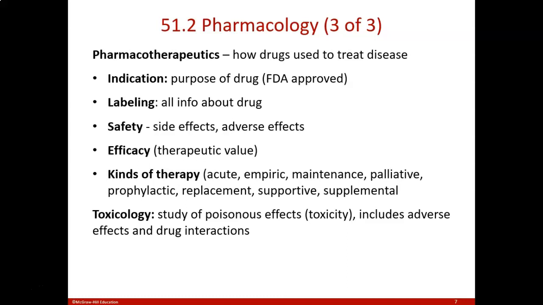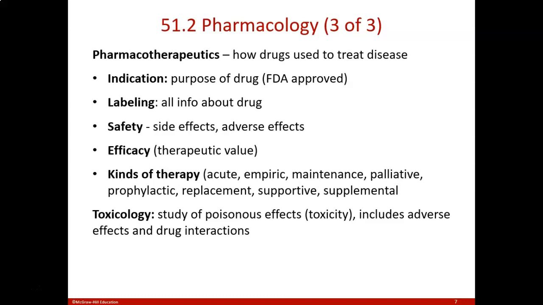Replacement treatment is usually if you're missing something. If someone's got hypothyroidism or their thyroid doesn't work, then they have to take supplemental thyroid. If someone is diabetic and they don't have any insulin at all, then they have to take medicine to replace that insulin. And so some of our disease processes actually require a complete replacement medication situation.